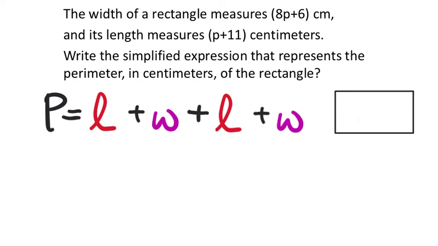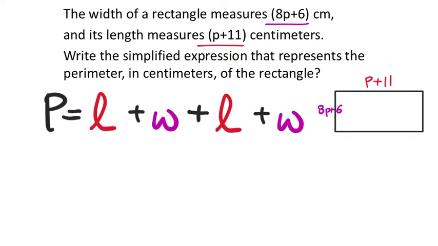So let's think about a rectangle right here like this. Now if the length is, it says up there, the length is 8p plus 6. No, that's the width. It says the length is p plus 11. So I'm just going to label this as my length, p plus 11. And then at the beginning, it said that the width was 8p plus 6. So I'm going to show it right here, 8p plus 6, kind of small. Hopefully that's okay. Now for a perimeter, we need all 4 sides. So I know opposite sides of a rectangle are the same. They're going to match. They're congruent, however you want to say it. So I've got 8p plus 6 on the right and p plus 11 on the bottom.